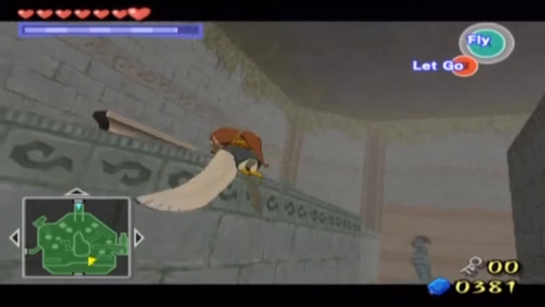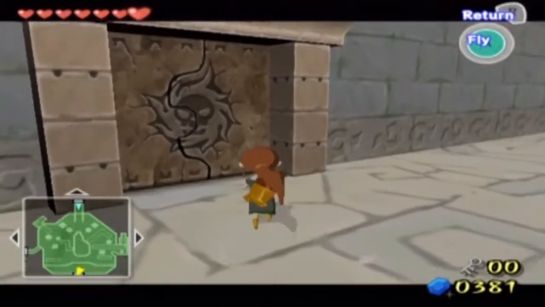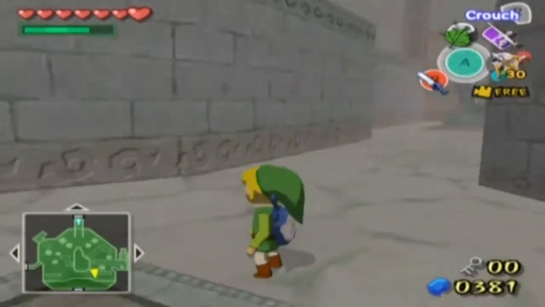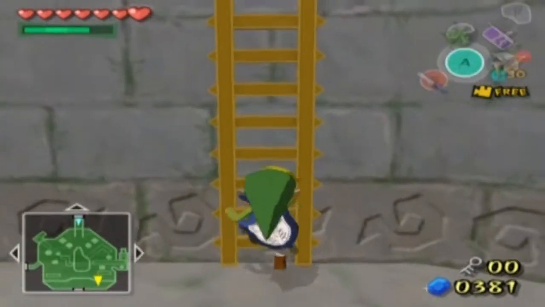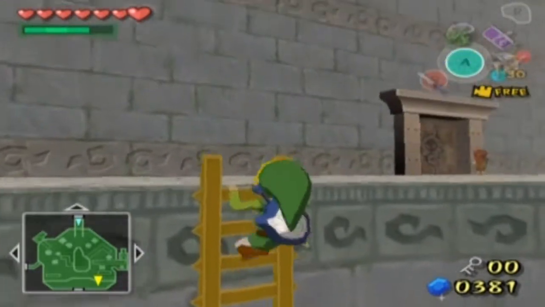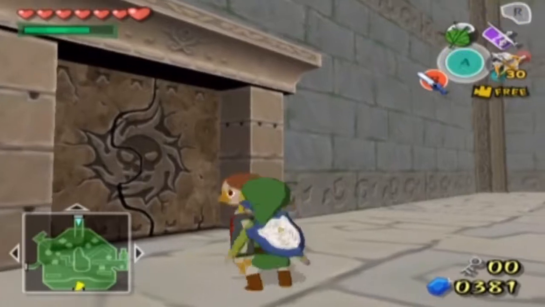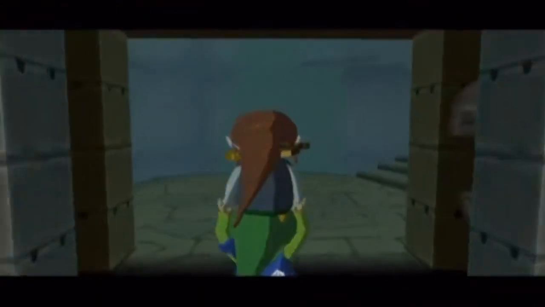Right, I'll see you up there, Medley. I'll see you up there. Just give me one minute. She just goes off and beats the boss without me. Just single-handedly. I just get into the room and I'm like, what the heck's happened here? And she's got like four heart containers and I'm like, what just happened?